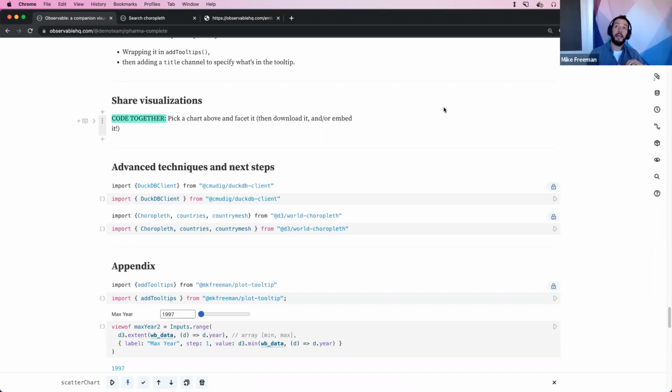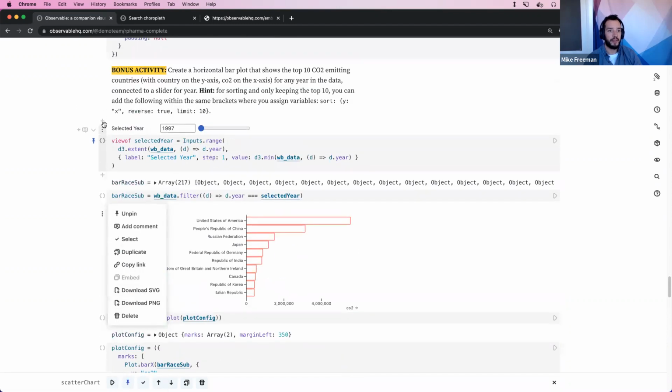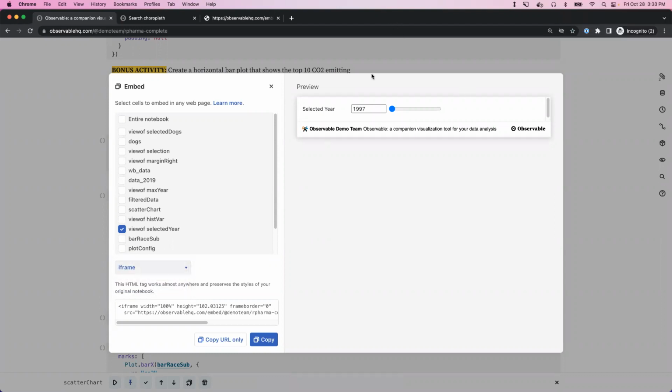That's a good question. When you export something, you choose to embed it. When you download the runtime, it gives you a JavaScript bundle that I believe runs only locally on your machine. That isn't going to touch observablehq.com in any way. So if you want to create something on Observable, download it as a JavaScript bundle, and then use it in your other development work, that is a totally feasible process. Does that make sense?